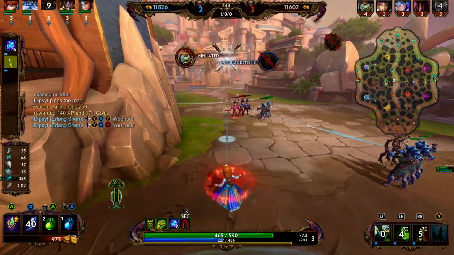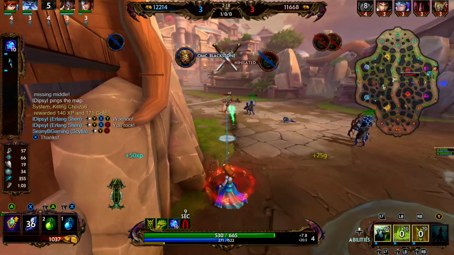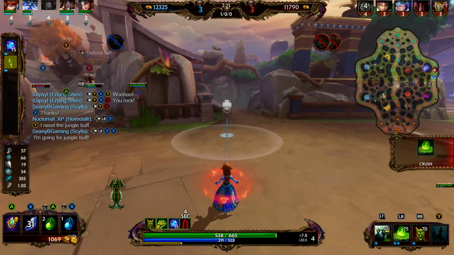Instead of putting points into our ultimate over maxing out one of our other abilities, we want to max out one of our other abilities with Scylla, so we gain that additional effect, and then we also gain 25 magical power.